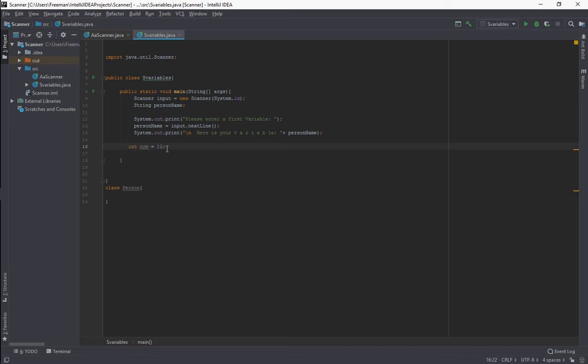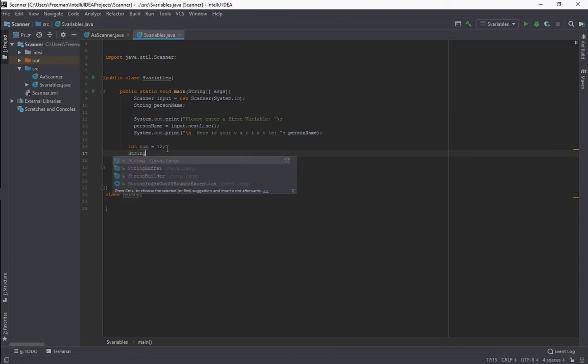We can also declare a string. String can be, say, my name. I like making this capital letter and small letter here, and I'm going to explain it to you. It is actually one standard way of programming, so I'm going to do it. So you can assign here your name. Maybe let me say Freeman. This is my name.